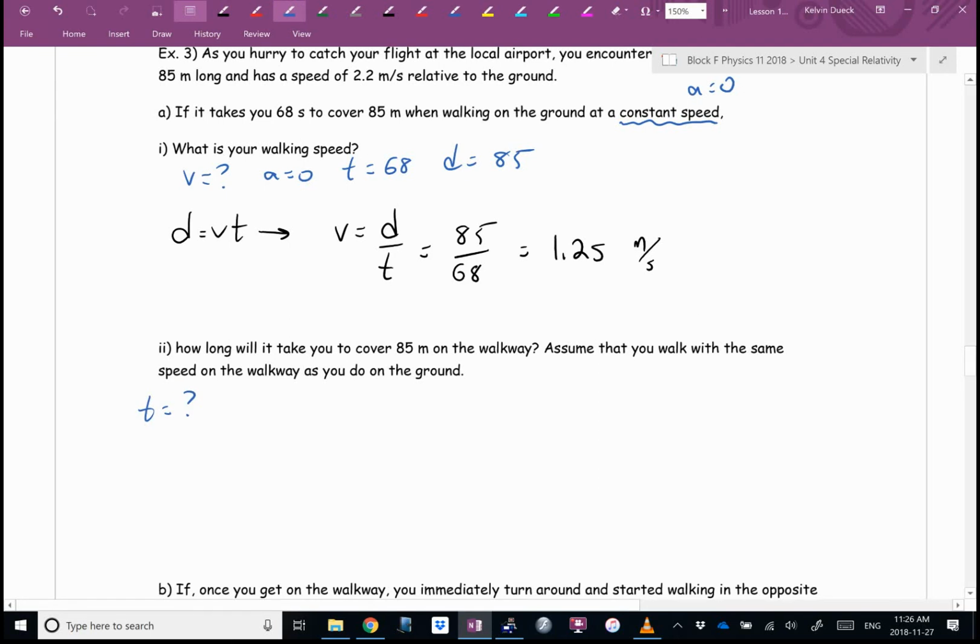Is there more than one object moving in this question at different speeds? Yes. This is a job for relative speed, so my acceleration is going to be 0. Looks like the distance that I need to travel is 85. Here's the question. What's my relative speed here? Yep. How'd you figure that out? In your homework, if you just go 3.45, I'm good. In our notes, let's write down that we went 2.2 plus 1.25.